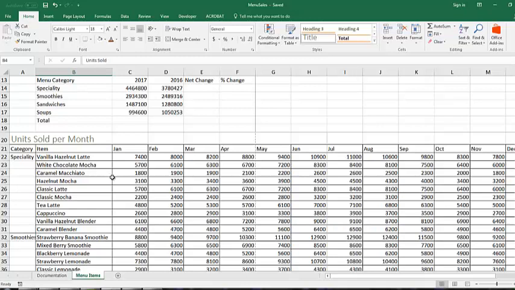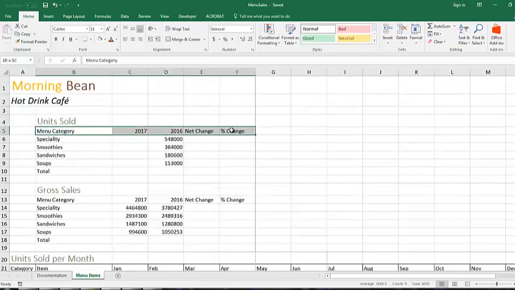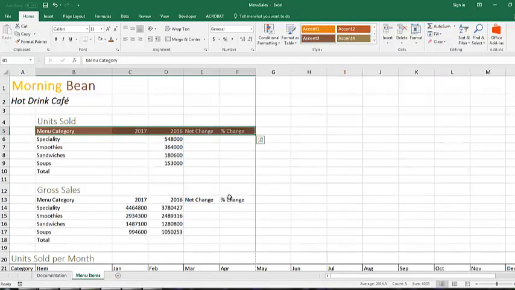Again, step number 7: B5 to F5. Accent 3. Center the heading.